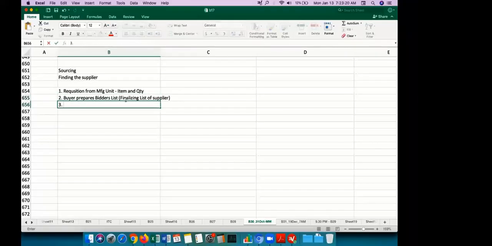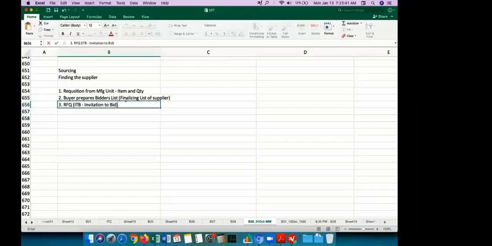Then after you finalize the supplier, we have to create an RFQ, request for quote. And you will also send another document outside the system called ITB, invitation to bid.